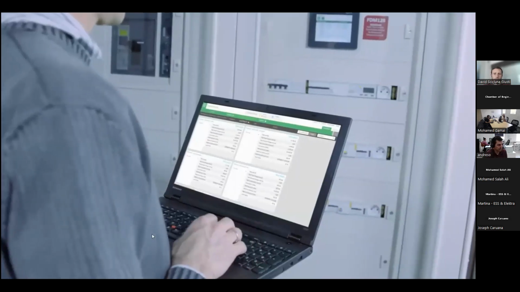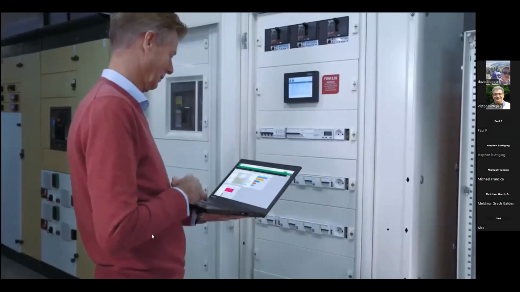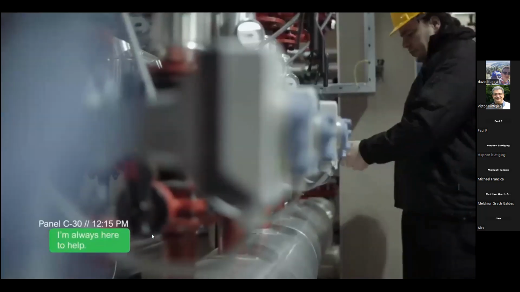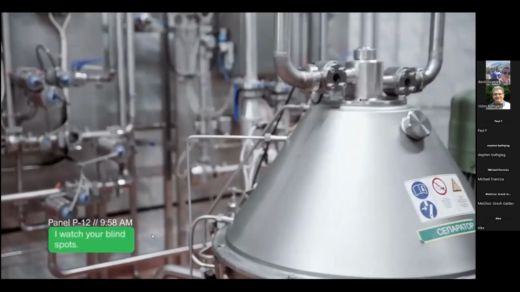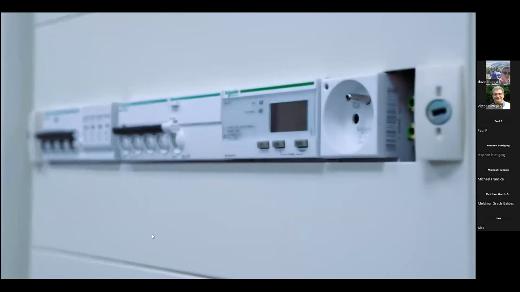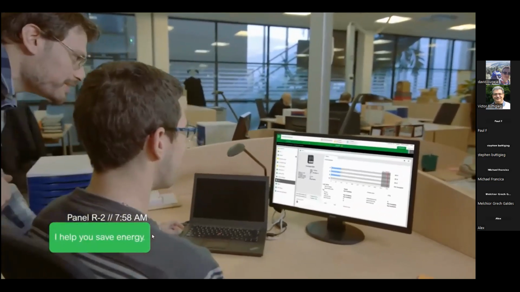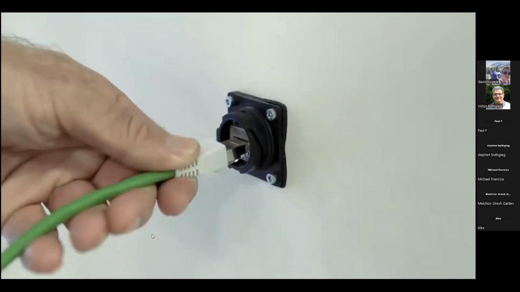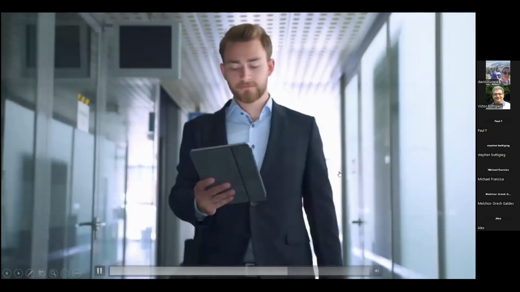So, instead of spending hours or days gathering information, you're always ahead of electrical issues. Our Facility Advisor software guides you, providing you with a comprehensive view of your system and helping you boost operational efficiency, improve energy efficiency, and help increase reliability and safety. Smart Panels are proactive, keeping you ahead of downtime. Measure power usage easily, monitor power quality and asset status, and benchmark your facility's energy consumption. You can connect using a simple Ethernet architecture, easing bandwidth concerns. Act on data to save energy, and make informed decisions so you can finally stop chasing vague alarms.